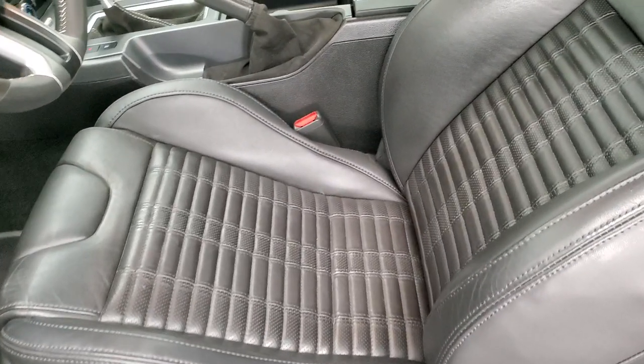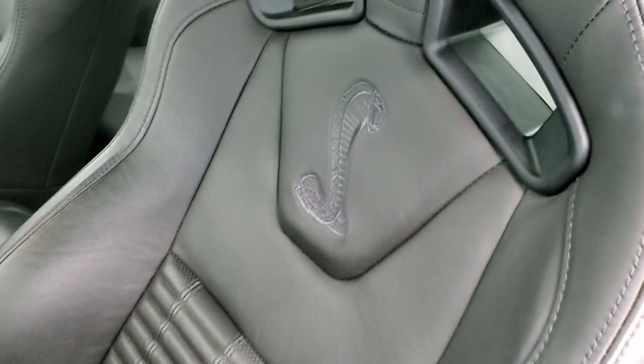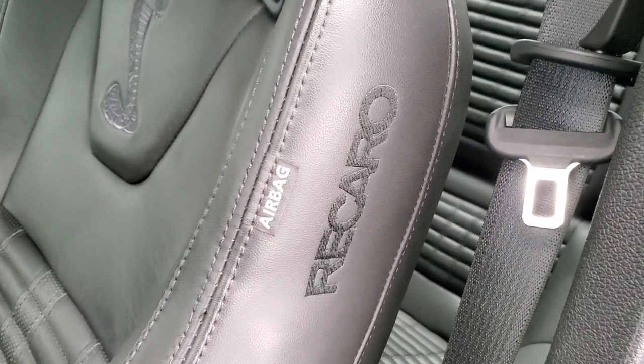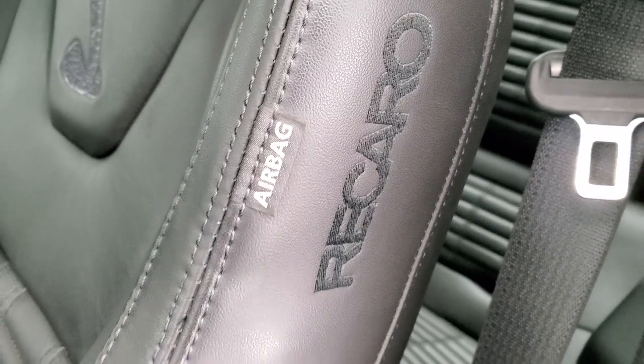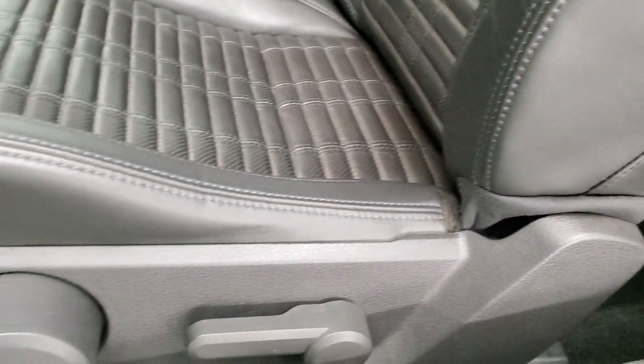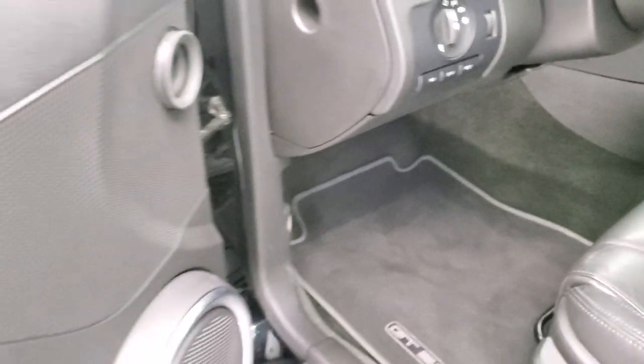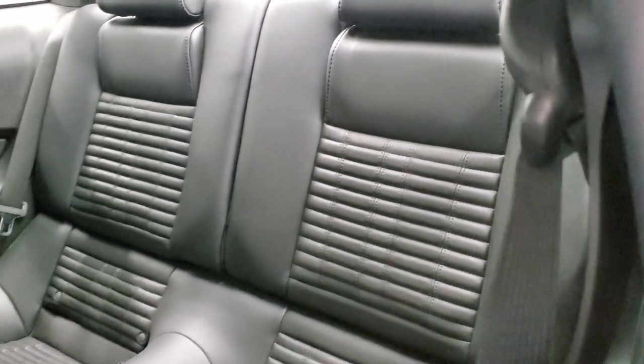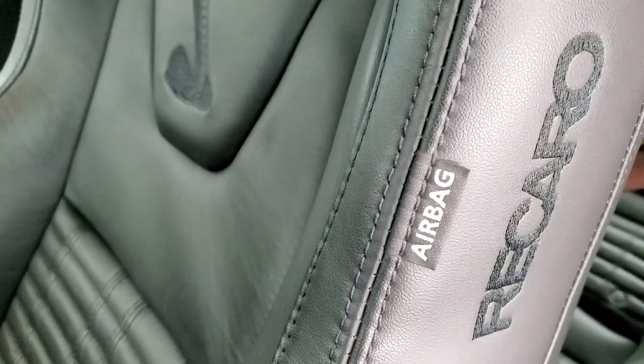This one has the Recaro premium seats. You get the Cobra stitched into the backrest, and slots for harness belts if you wanted to add them. Recaro is stitched into the side of the seats as well. You can see it does have side curtain airbags and the wear on these seats is very minimal — very nice condition. It does have a driver's seat height adjuster and these are manual seats. GT500 floor mats, auto headlamps, power locks, power windows, and power mirrors. The back seats have the latch child safety system for car seats and those seats fold down for extra storage. If you come to look at this car, those may be down with the tires in the trunk.